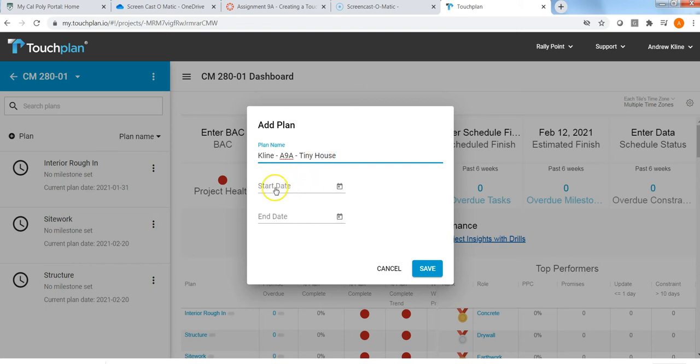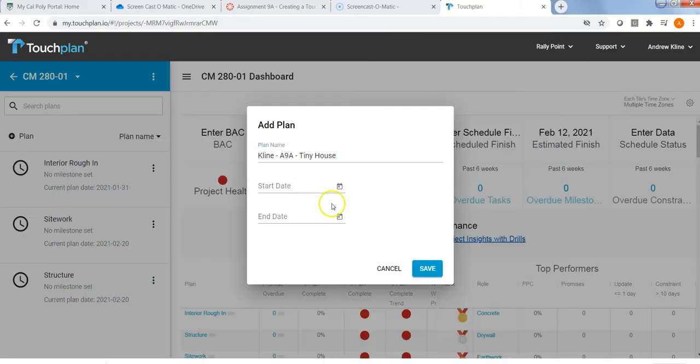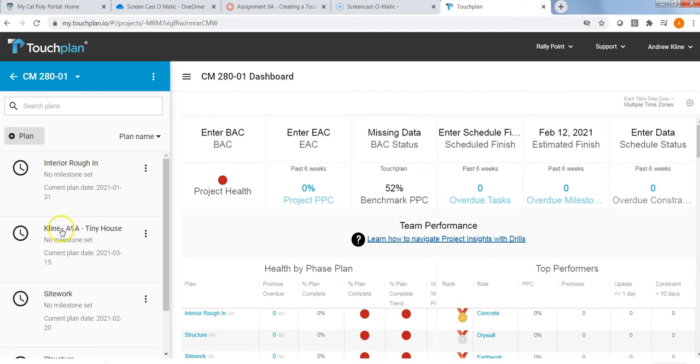It's always okay to put in a start date, but this is similar to the next scheduling software that we're going to be using, but never really put in an end date. Let the schedule generate that end date for you. So just reference back to where our start date is for the schedule. So we're going to add that in. Again, just leave that here, hit save, and then you'll see your phase plan over here, and just go ahead and click on it to open it up.